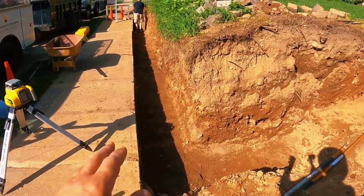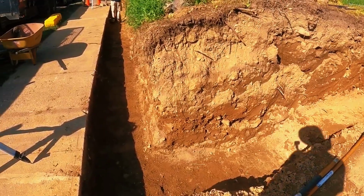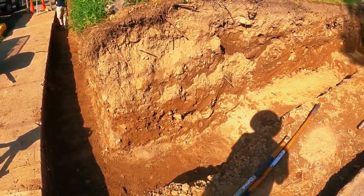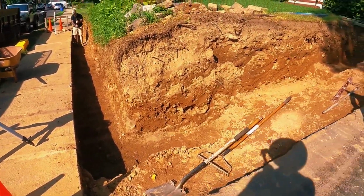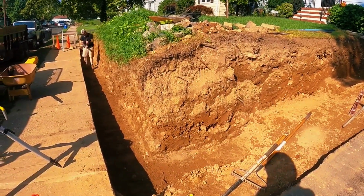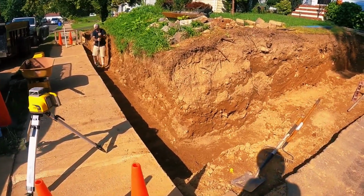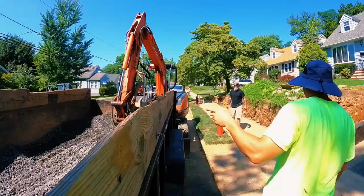All right, so we're getting our sub base compacted. We're gonna just hit it with the hand tamper. This ground is super hard. We're close to the Delaware River here, so there's lots of rocks in it, which is good for compaction, as most of you guys would know. So yeah, we're hitting it with the hand tamp. I'm gonna lay down some stabilization fabric, and then we'll start putting in our 3/4 modified base. We'll do it in probably 2 or 3 lifts.